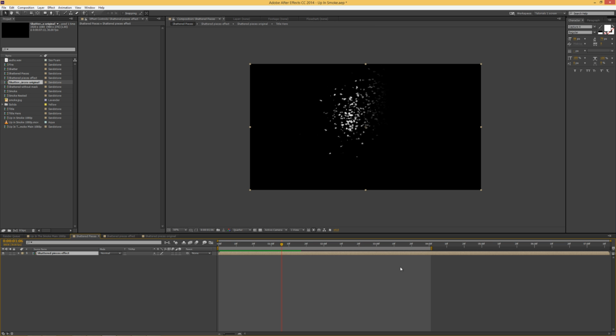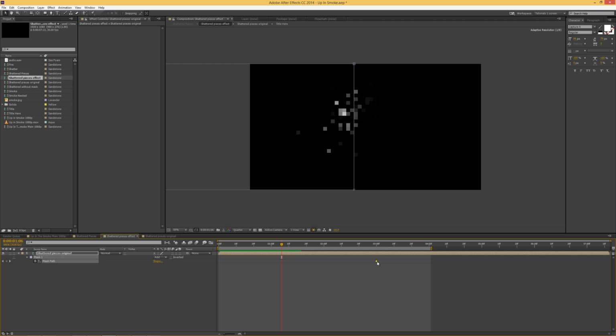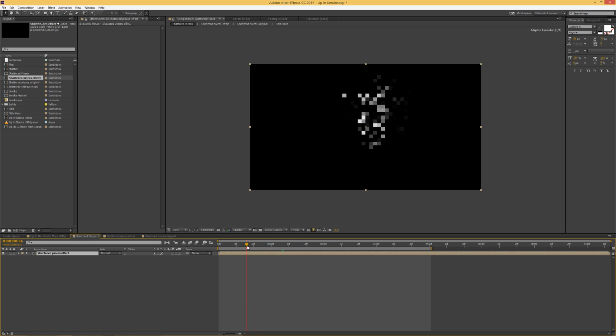Now maybe we can go to the shatter piece effect composition and choose, and go even a little more to reveal even less of the pieces after shattering.